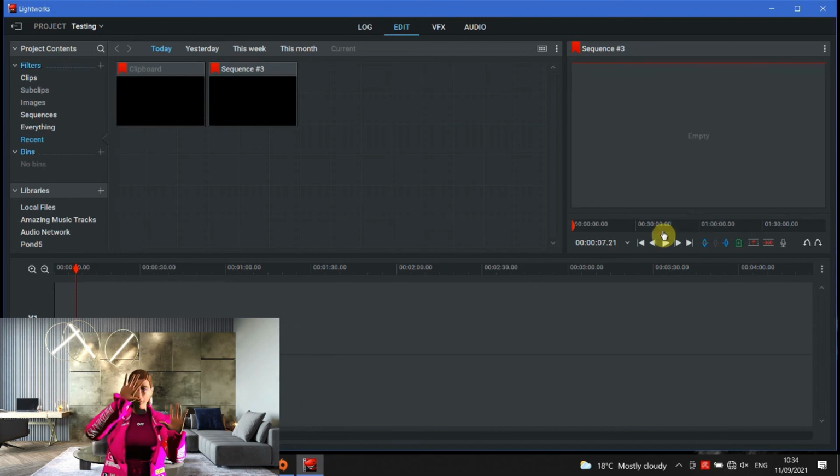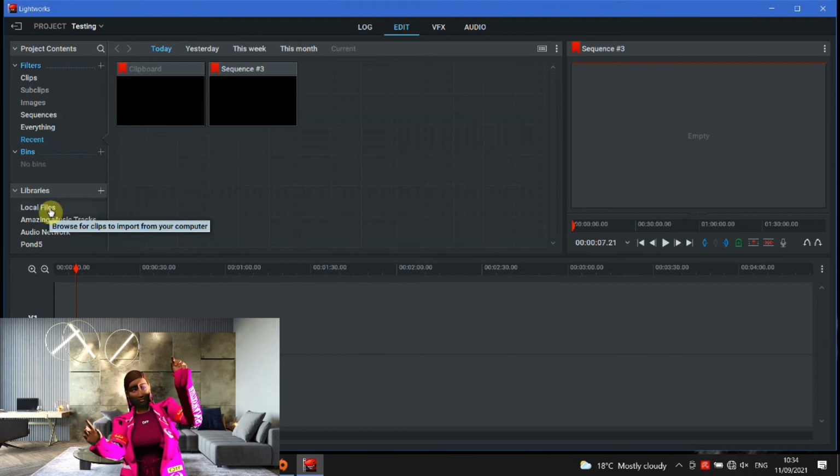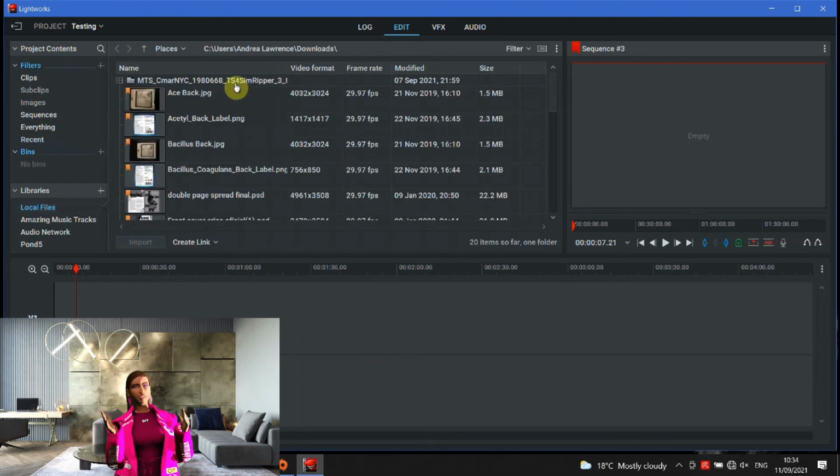Now we need to import our files from our computer. So we go to the local file and find our render file. I saved mine as .vid, so I click and then hit import.